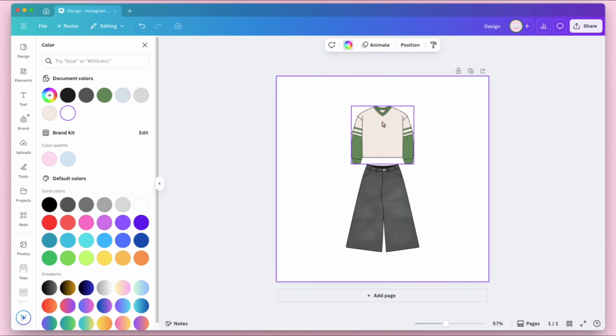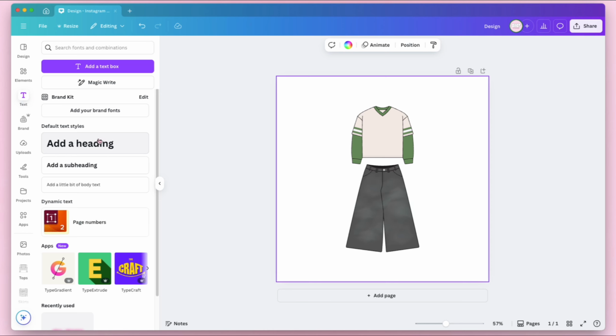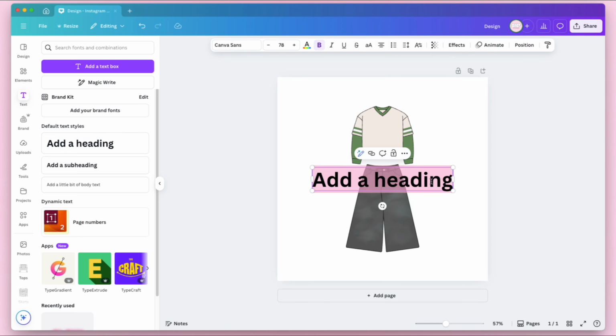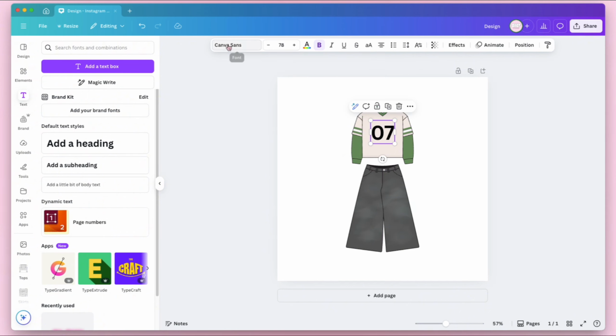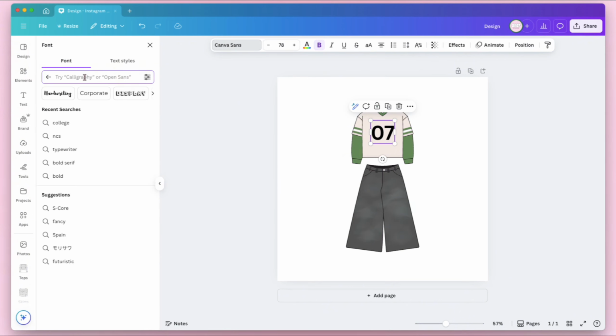And then since this is a jersey, let's just add some numbers on top. I just go to text over here, add a heading, and I'm just gonna type some random numbers. Normally with jersey types of fonts, they have the word college in them.